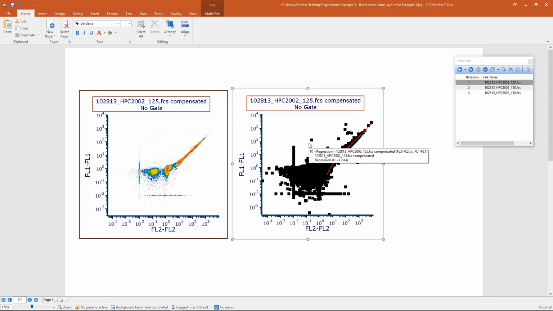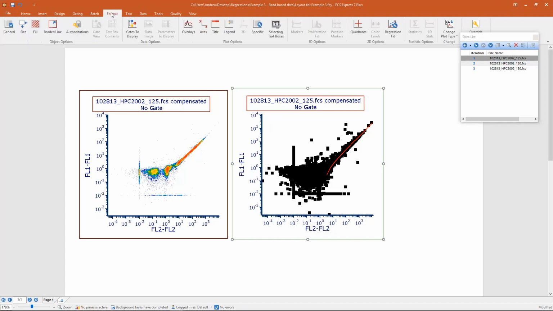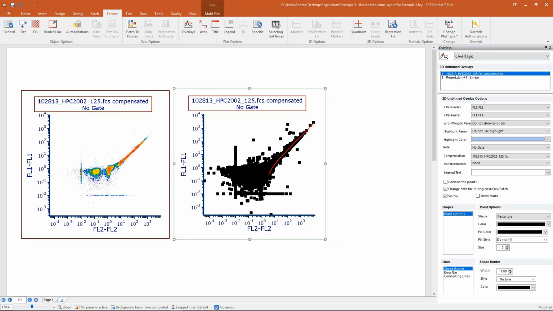This allows me to show you a couple more customizations. We already saw that you can customize, for example, the axis scale, the title, the legend. Since we have a lot of data here, let me also show you this. If you go to overlay, you see here you have two overlays again. The first one is the black dots and the second one is the linear regression.